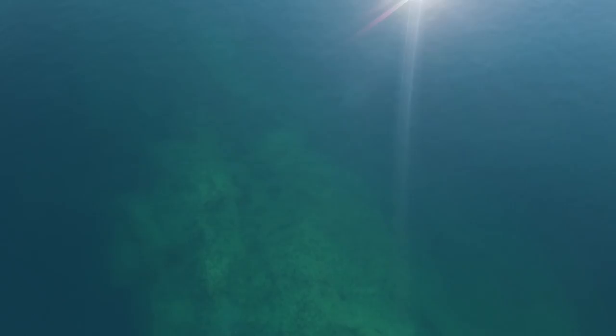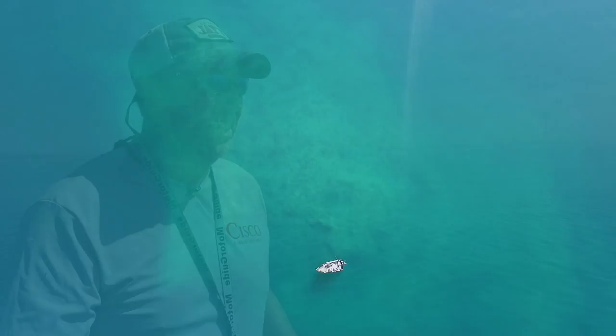And the final thing we need to talk about is impending weather. Now, we ran out here today on beautiful flat seas, and I just keep watching the horizon. If we see any indication that there's weather building, any thunderclouds starting to come up over the horizon, we're out of here. And I mean, like right now. You don't want to mess around with this. The last place you want to be caught in open water is the middle of Lake Superior, and that's essentially where we're at right now.